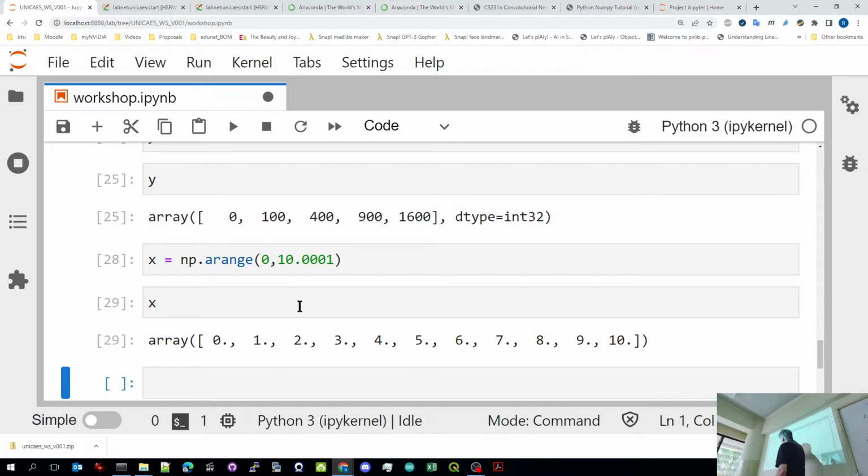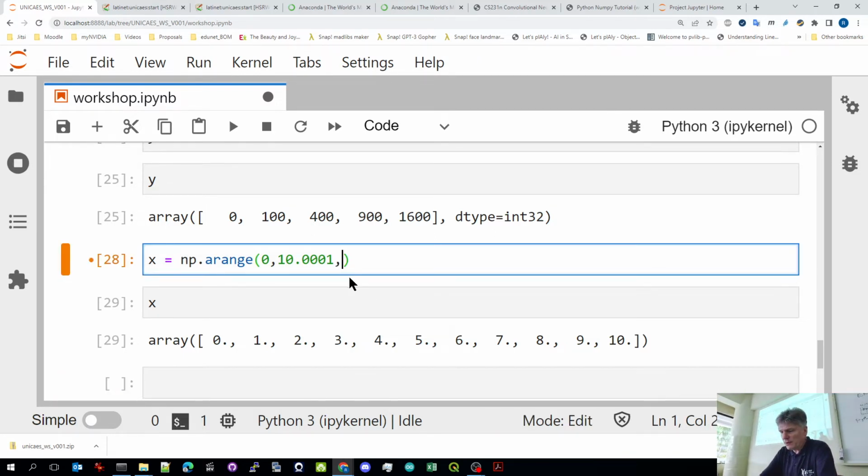And now you see it changes. The dot indicates it's now a float. Because I'm using a float here, it has to be a float. And it goes up to 10. I say, I would like to increase the density of the numbers, right? Maybe I want more than just these. I want, let's say, half values in between. Then I give a step size.